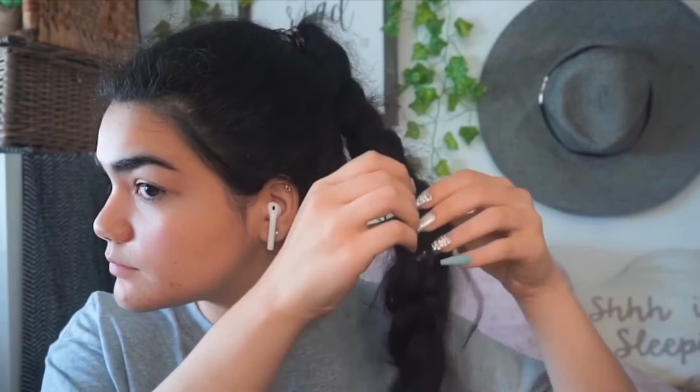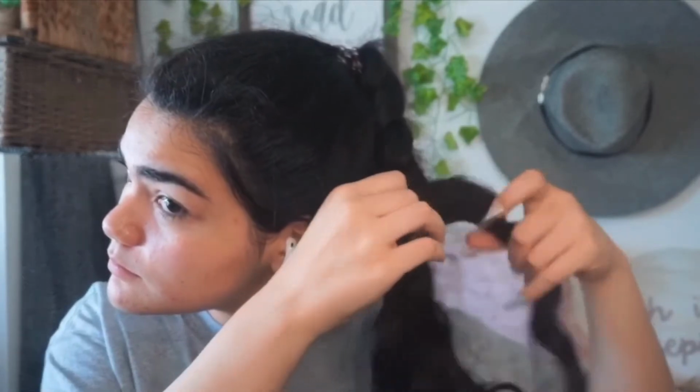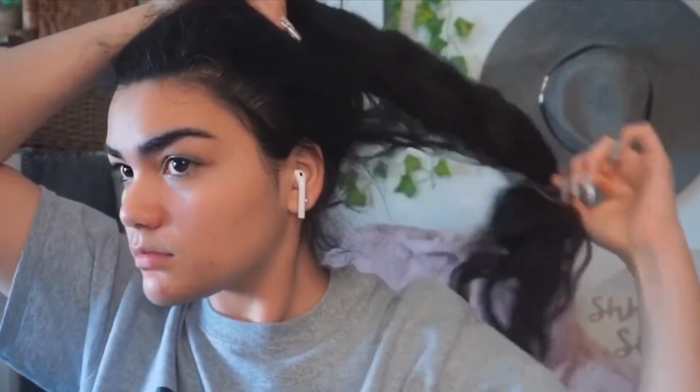Alrighty, so now we're going to be moving on to the hair. Honestly, last night I just took a shower and braided it and went to bed, so it's very frizzy right now. And as you can tell, I just woke up by my puffy eyes. But it just had a little wave to my hair, so that's good. If y'all heard chirping in the background, it's because these birdies keep talking out here. I wish I could understand, but I really can't. But I'm trying to do it outside because my family's being all loud inside, so I'm outside. This hair is about to be done in 1, 2, and 3.